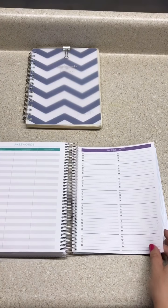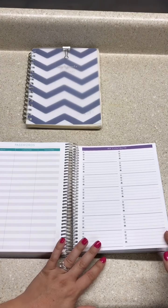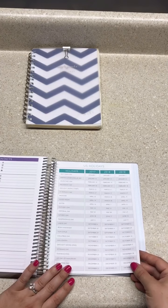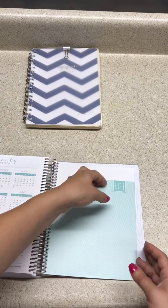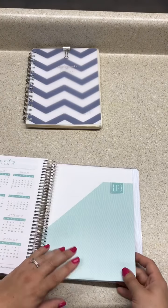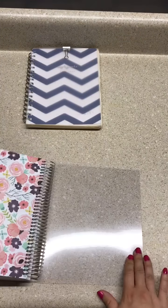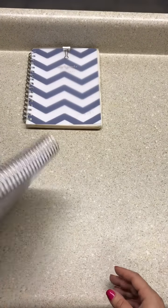And then some passwords for websites, which is really useful because I feel like I reset passwords on everything all the time. And then some important contacts, the US holiday list, and then a little pocket, which I didn't know was going to be in there, so that's nice. Double-sided pocket. I feel like for me, I would have liked this at the beginning, but obviously it being in there at all is awesome. And then the same cover, back, front.